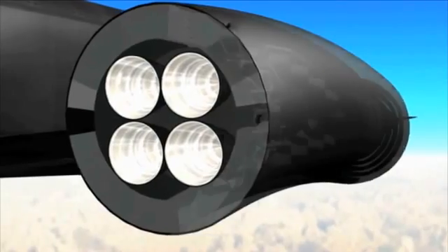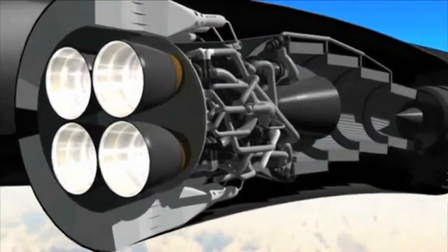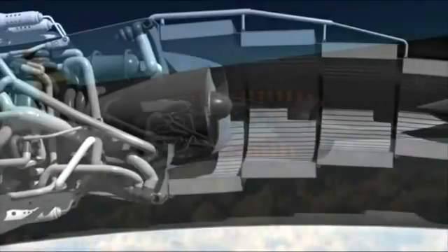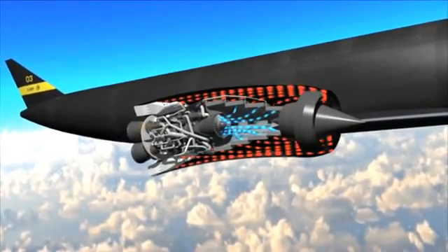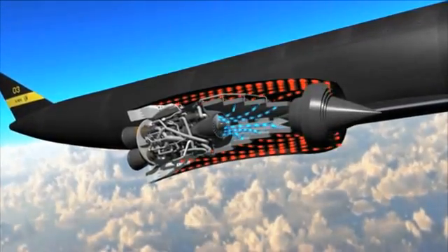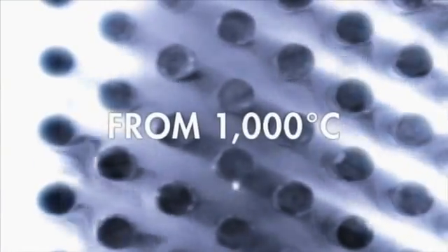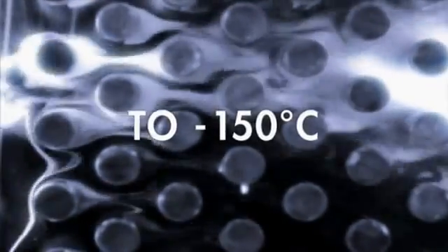This means that we're going to be able to fly at speeds of Mach 5 pretty easily in the future. The main thing we've got on display is this very advanced piece of technology — a heat exchanger which, in slightly over a tonne, can cool air at the rate of about 400 megawatts. That is an astronomical cooling rate for equipment of that sort of weight, and it means we will transform high-speed aviation.